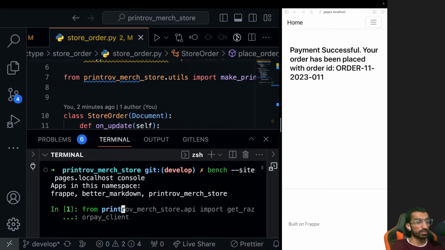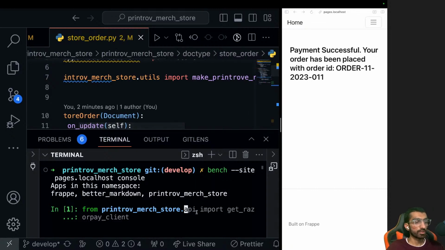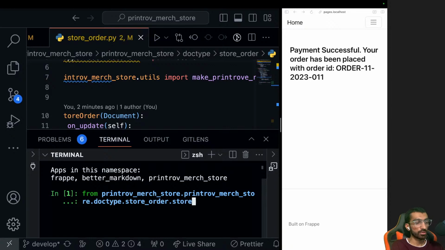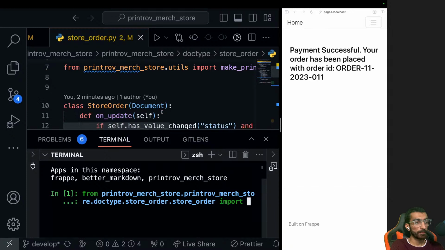From print row merge store dot print row dot doc type dot doc type store order import store order.